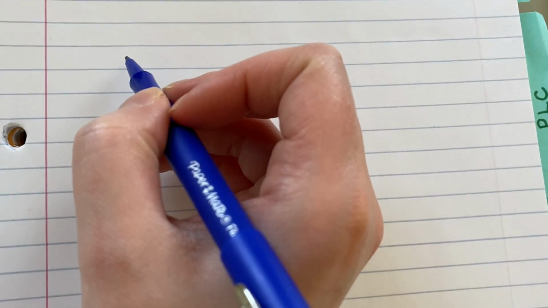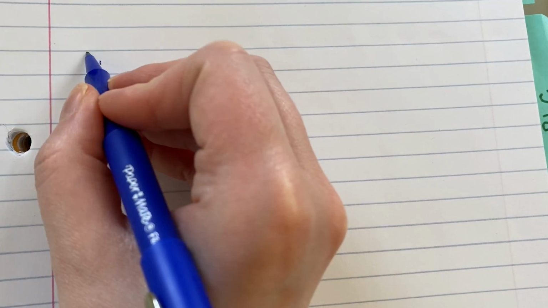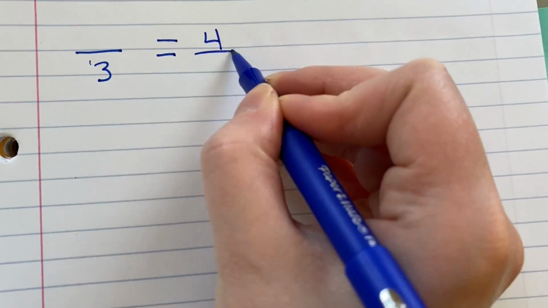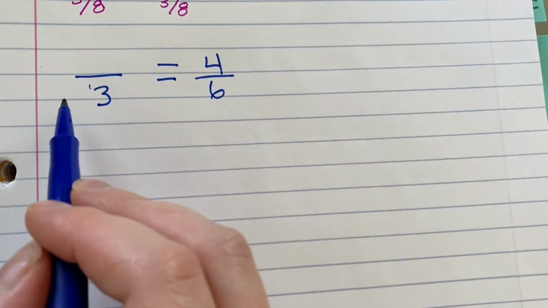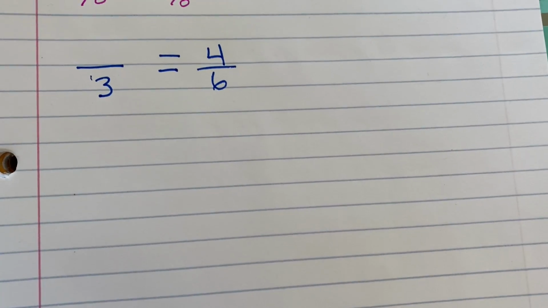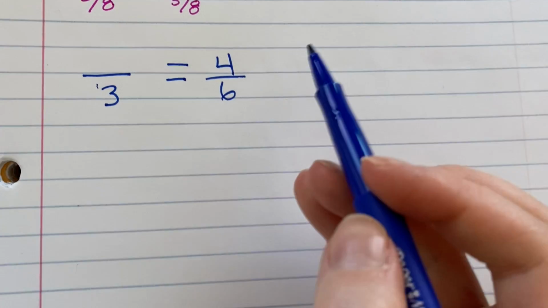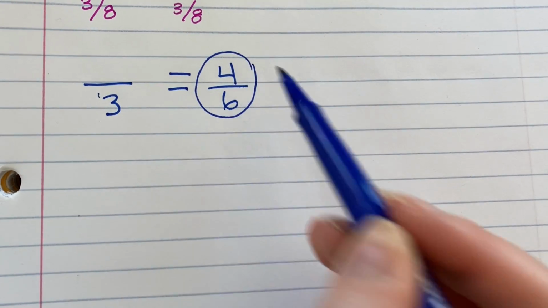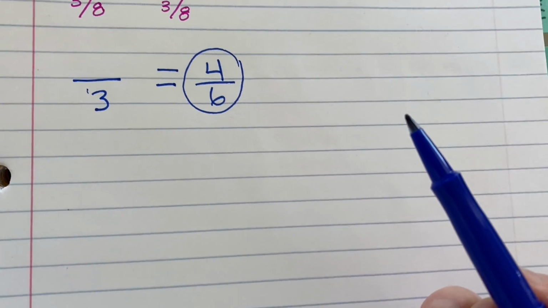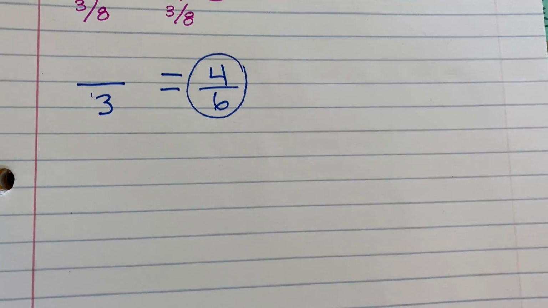Okay, so I have been given the challenge of finding a fraction with a denominator of 3 that is equal or equivalent to 4/6. I know my denominator has to be 3 because my pizza is broken up into 3 parts or thirds. I know it has to be equivalent to 4/6 because that's the amount of mushrooms I need to put on my pizza. 4/6 of my pizza needs to have mushrooms on it.